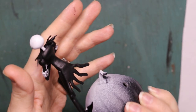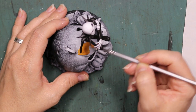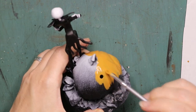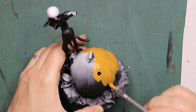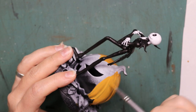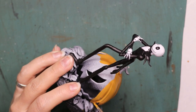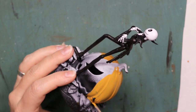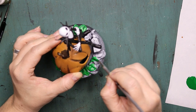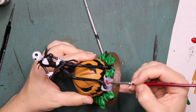Oogie Boogie was originally intended to be Dr. Finkelstein in disguise. Reportedly, Tim Burton was so infuriated by this idea that he literally kicked a hole in the wall. The character of Dr. Finkelstein is listed only as 'evil scientist' in the cast credits. In the original poem written by Tim Burton, the only characters that existed were Jack, Zero, and Santa. All the other characters were made up for the movie, although the poem describes some of the presents being given out, including in some cases the names of the children.